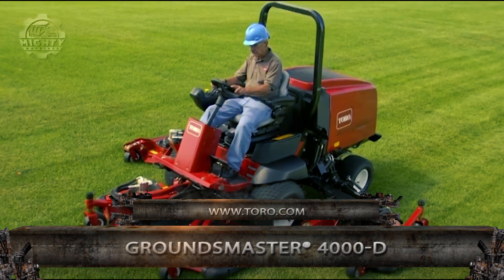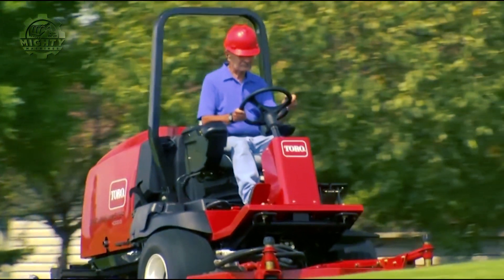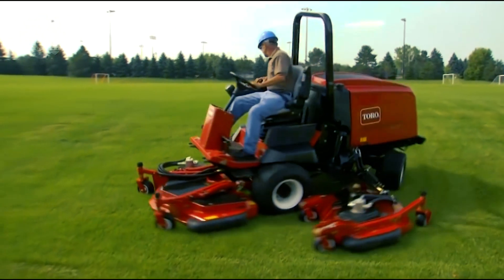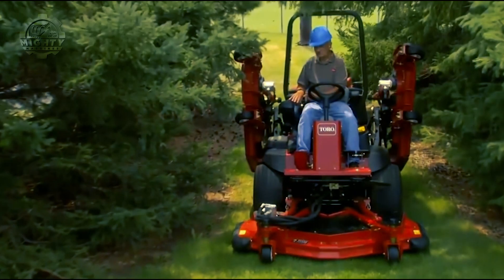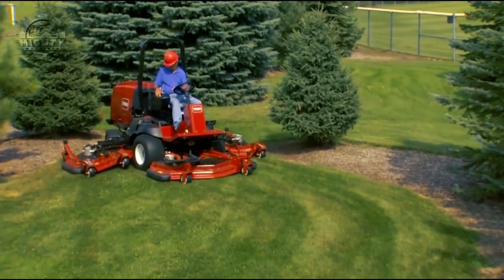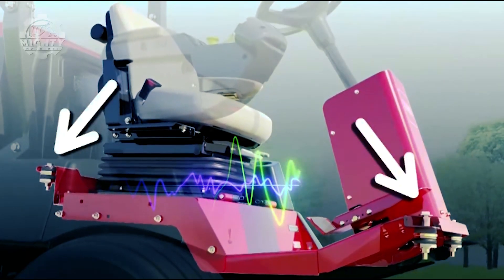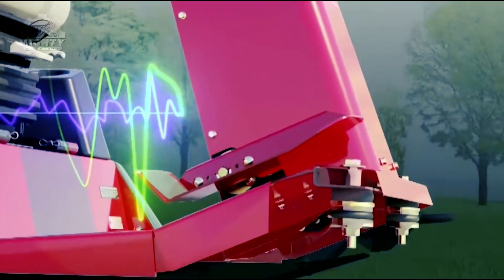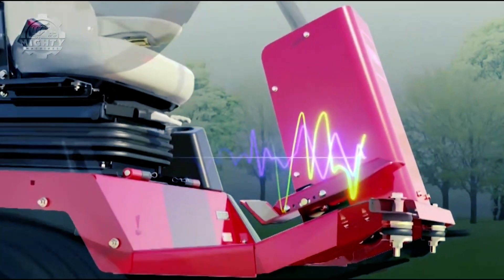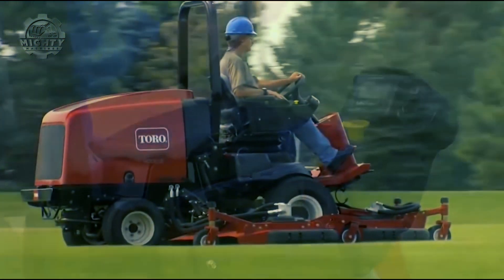Then we have the Groundmaster 4000D, a 55-horsepower, 335-centimeter rotary mower. This can swiftly mow through a variety of cutting conditions, since it can travel 16.2 miles per hour and is powered by the Yanmar Turbo Diesel. Aside from that, it has a trustworthy powertrain due to its engine throttle-by-wire. Power efficiency is also met thanks to its auto-idle mode, which automatically turns off the machine once it sits idle for more than five seconds. It also has an impressive recovery time, which helps a lot.